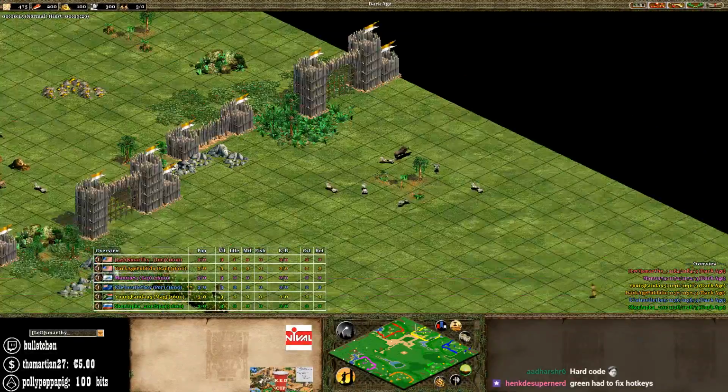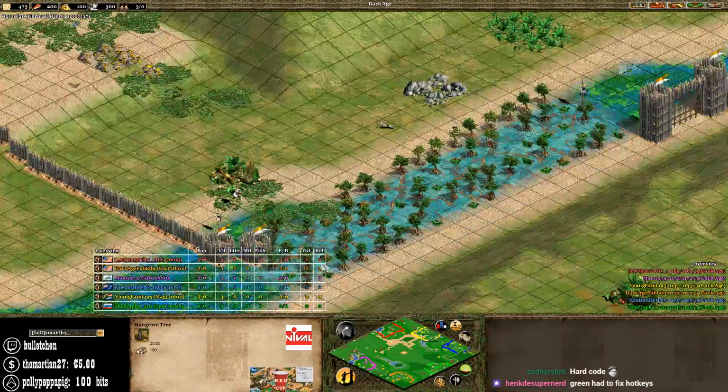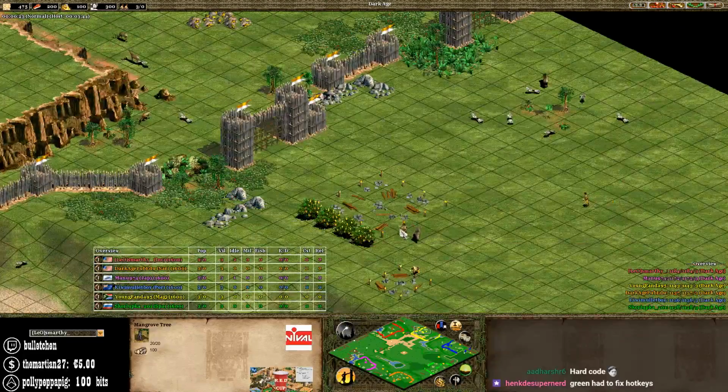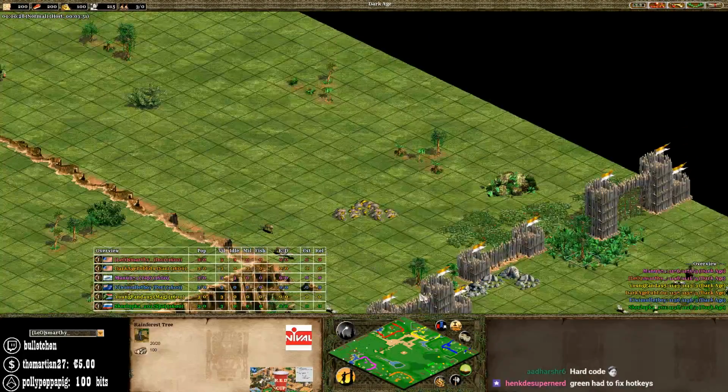Let's look at the wood situation here. Wood situation for Panda is awful. He does have some wood line over here, but it seems like he's going to make his town center on the berries here, so we will need to make another lumber camp on the wood line.